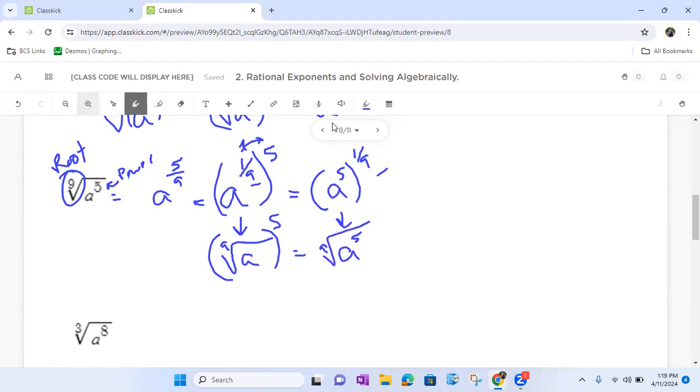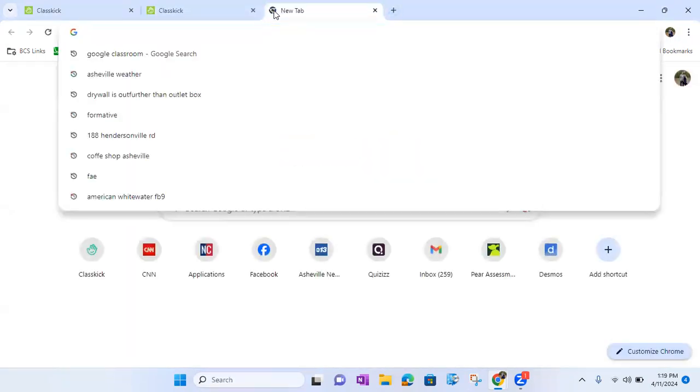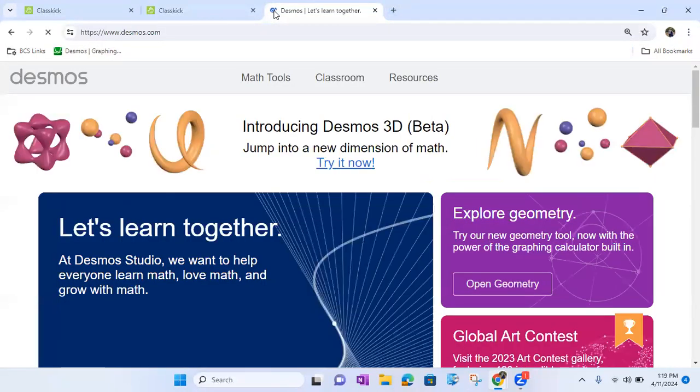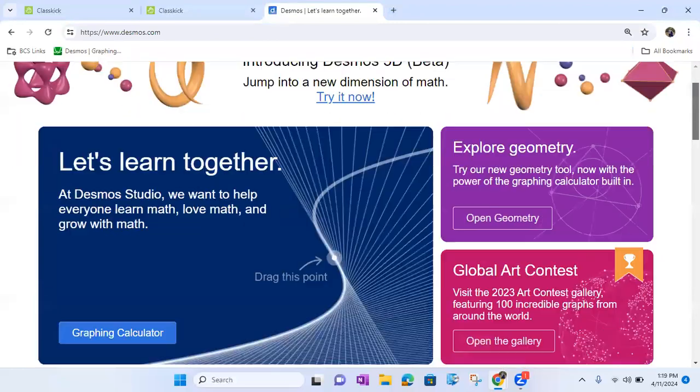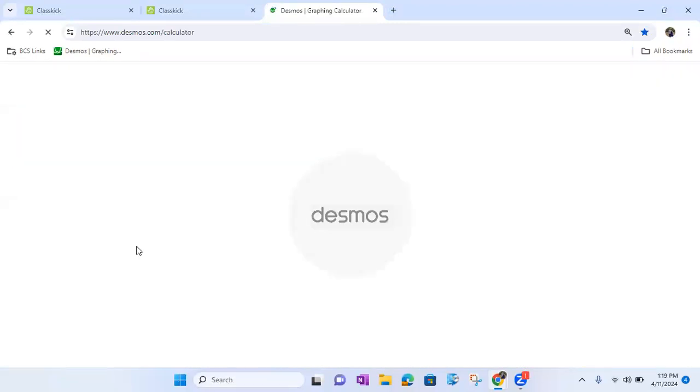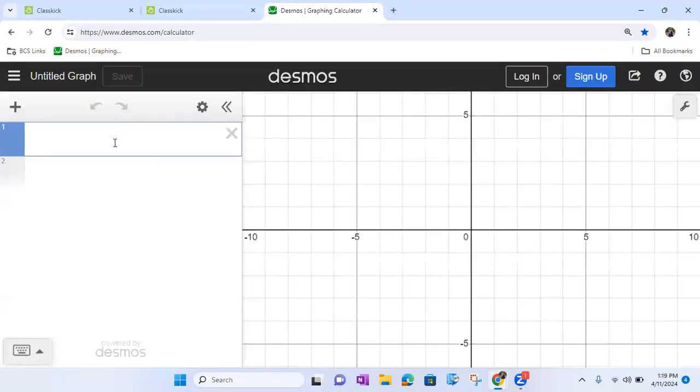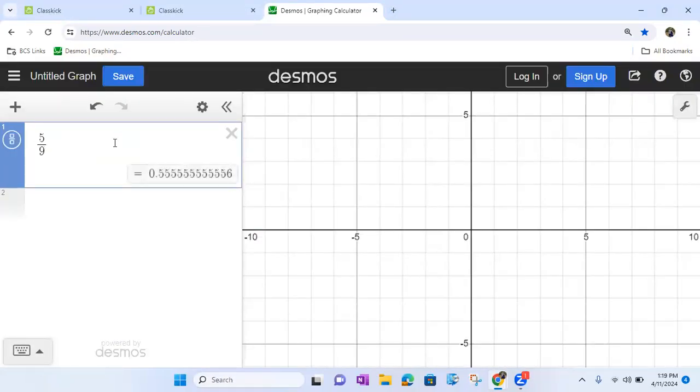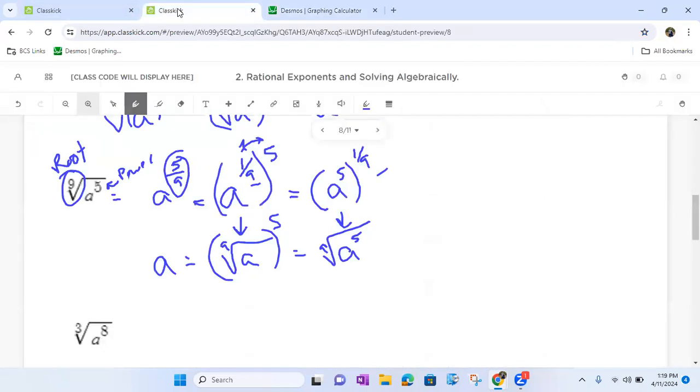Then I can also take this 5 over 9 and change that to a decimal. So what is 5 over 9 as a decimal? For those of you that are freaking out about that, you're like, oh my God, how do I do 5 over 9 as a decimal? We can go over to Desmos and make our calculations. It does not make a difference if you need to do that. I'm doing it right now because I can't remember right off the top of my head. We get 0.55 or 0.56 is what I'm going to go with. So a to the 5/9 is the same thing as a to the 0.56. We'll go ahead and round it, and I could write a to the 0.56. All of these different ways of writing it mean the same thing.